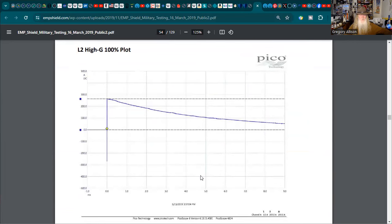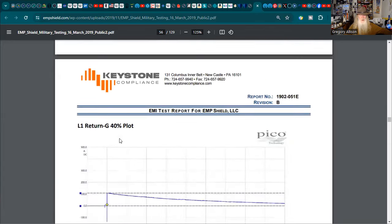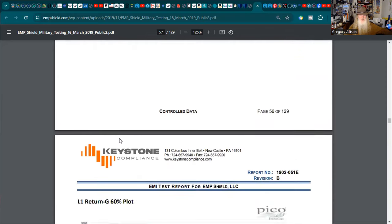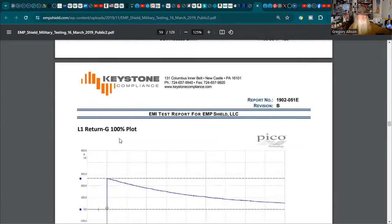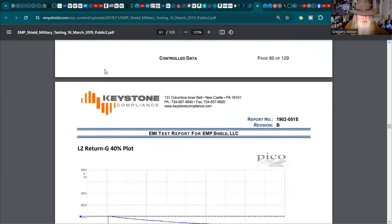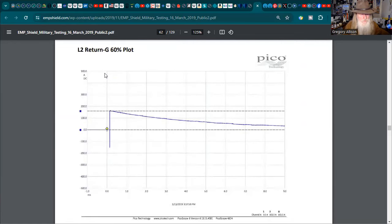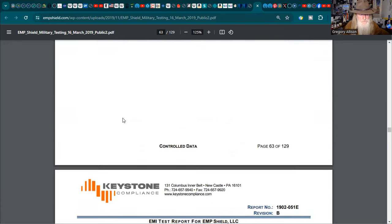Now, this one got a little higher. This might be up to 275, just looking at the chart here, amps. I would submit you can get a lot more amperage than that on your 200 amp service coming to your house, especially for a very short pulse time, or maybe in a few seconds where everything would burn out. Again, milliseconds, maybe 275, they're just talking 267, that's what they're showing us on these charts. Milliseconds. Yeah, just over 200 amps on this one.